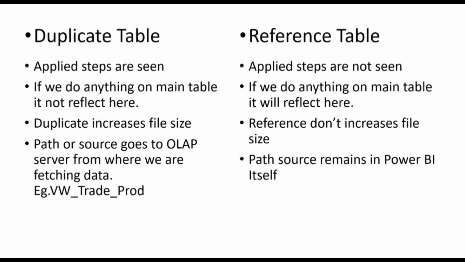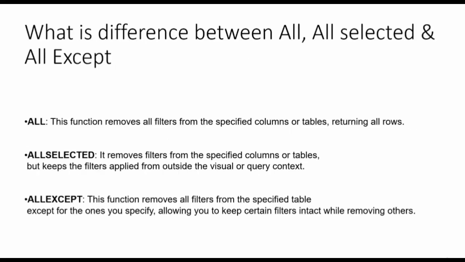Duplicate increases file size, not much, but definitely I have worked on it when I did performance optimization. Duplicate increases a little bit of file size, reference doesn't increase that much. And the path source: in the fx formula bar, in the Power Query M language code, you can see the server path from where you brought the data in the duplicate table. But when it comes to reference table, not at all. There itself in Power Query, whatever reference you have done on the main table, it will be shown properly.